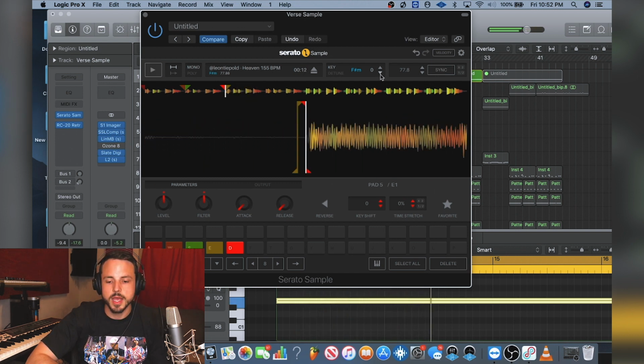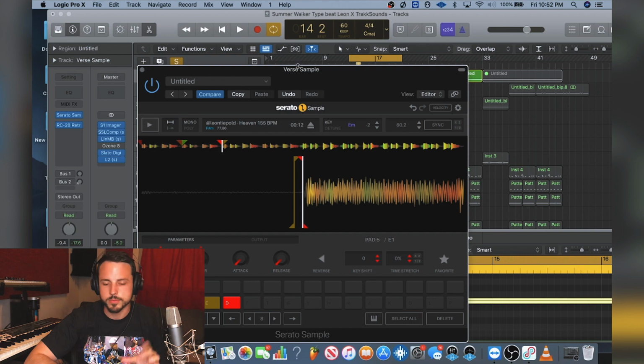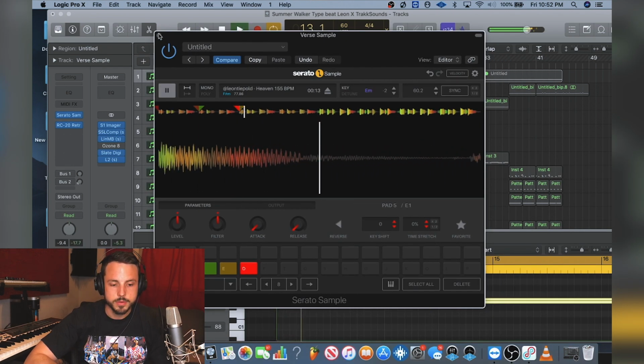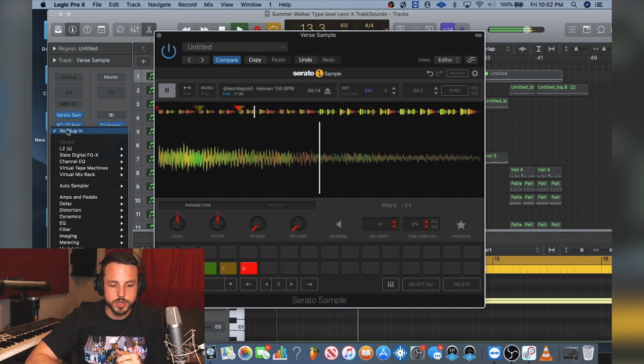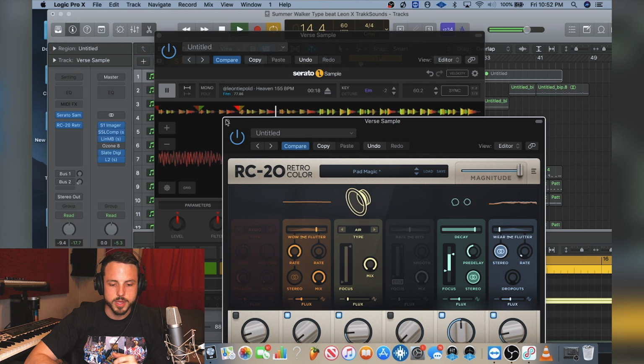I wanted to take it down a couple keys to make it fit more octaves for some different singers. And I wanted to slow it down a good bit, so I ended up putting it down to 60 BPM, but because Serato was a little off, I had to put in 60.2 and make it work, some producer stuff. But yeah, pitched it down, put an RC20 on it, pad matcher.